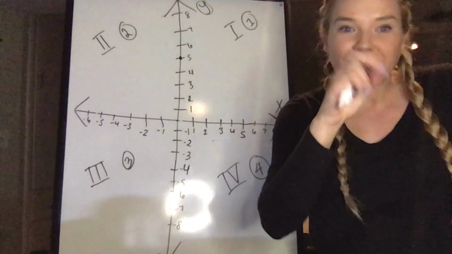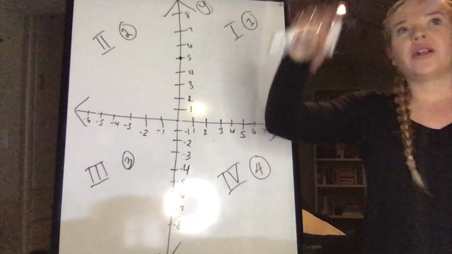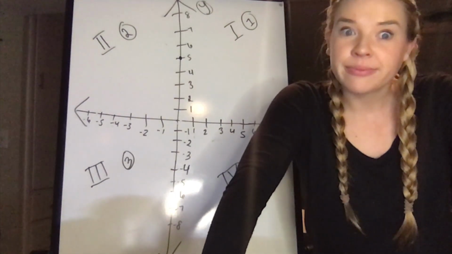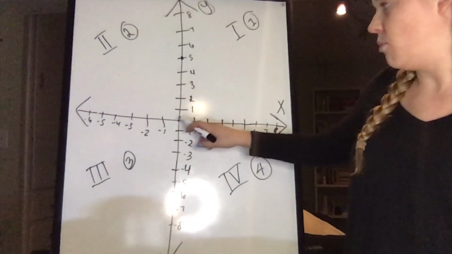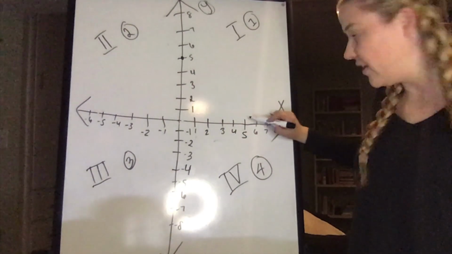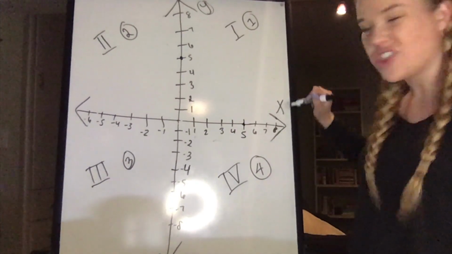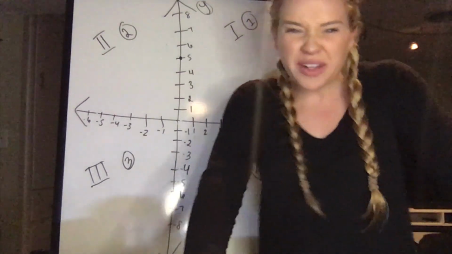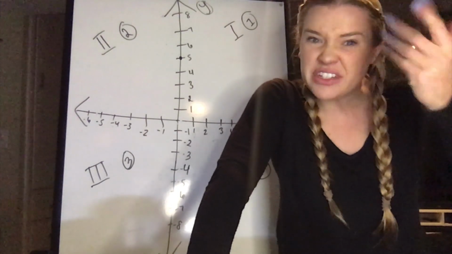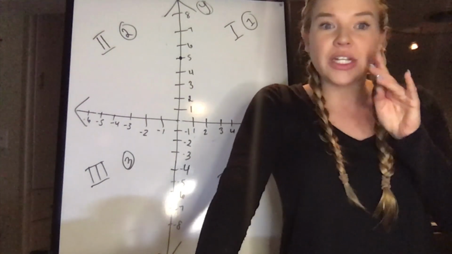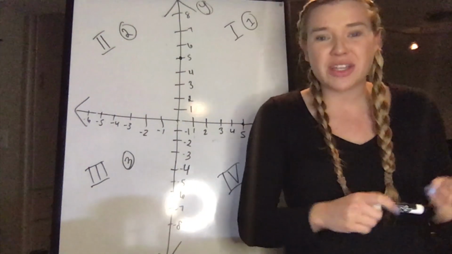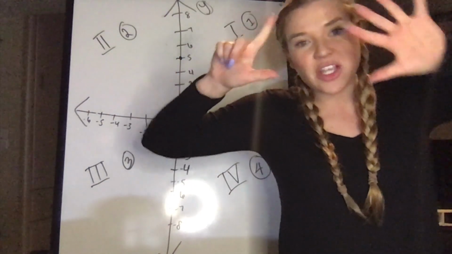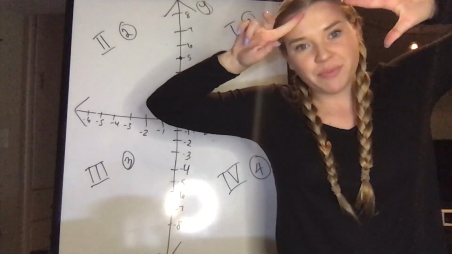So since I'm on that up and down axis, I am on the y-axis. Now, what if I said that my coordinate was 5, 0? What that means is that I started at home, I walked to 5, and I didn't have to take my elevator anywhere. I ended up right here, which means I'm just on my x-axis. You see that? So there's really kind of 7 answers, because if I said 0, 0, where is that? The origin. The answer there would be the origin. So your answers can be quadrant 1, 2, 3, 4, x-axis, y-axis, origin. A lot to remember, but you got it.